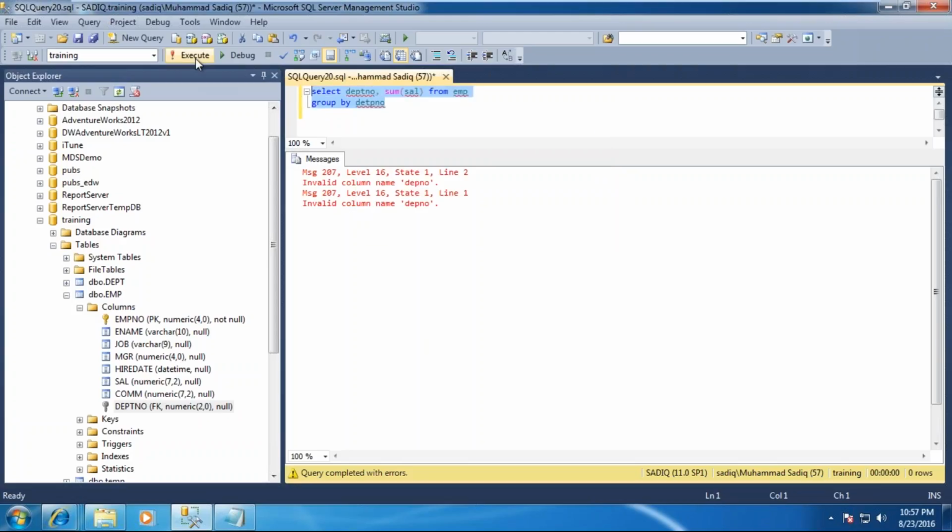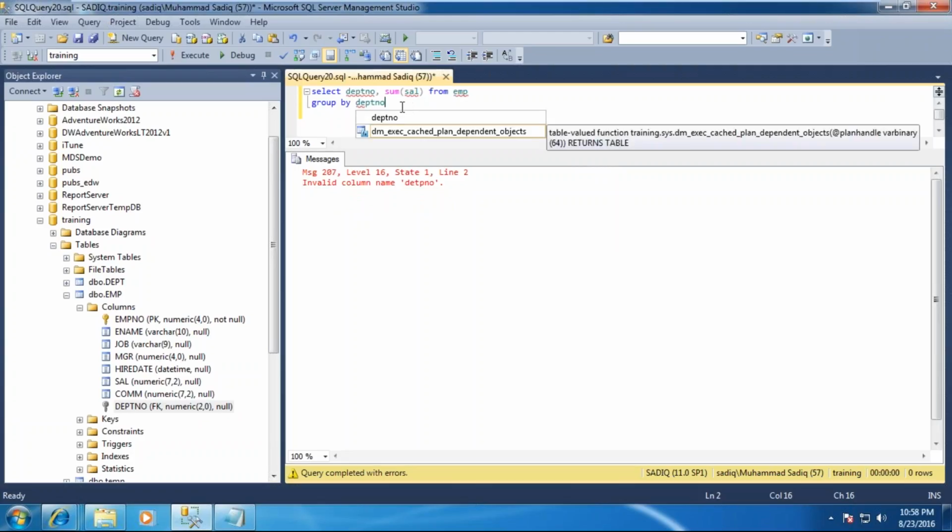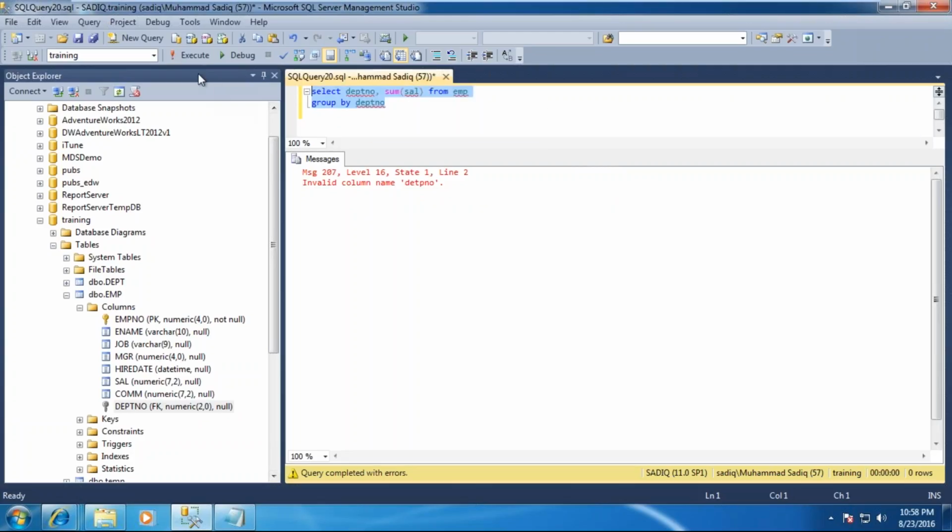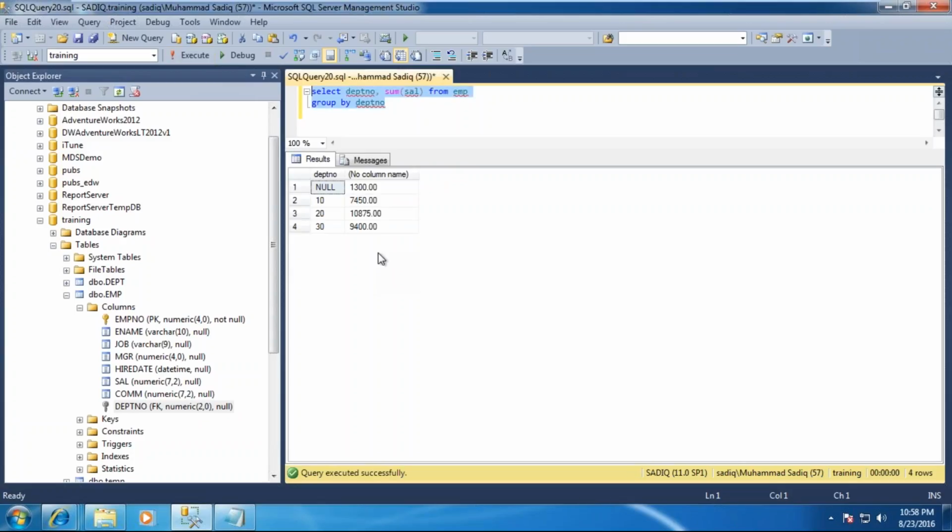It's still not right. The spelling is DEPT, DEPT for group by as well. Yeah, thank you. Yeah, so we have the sum department wise.